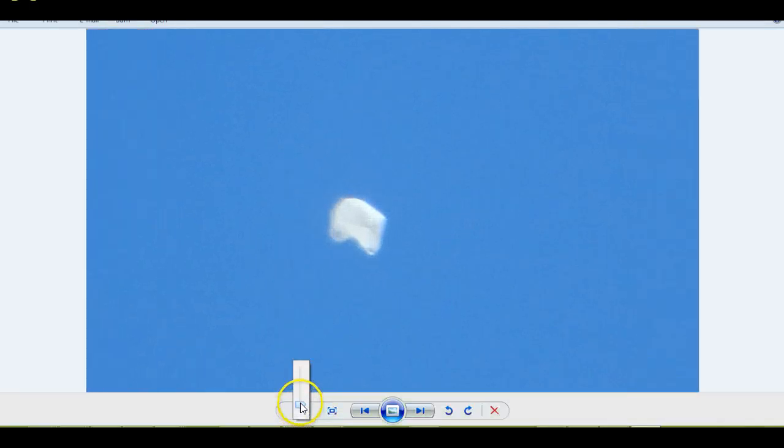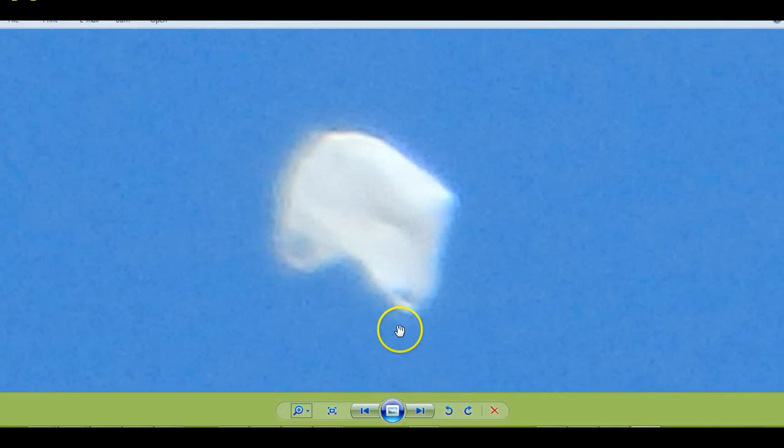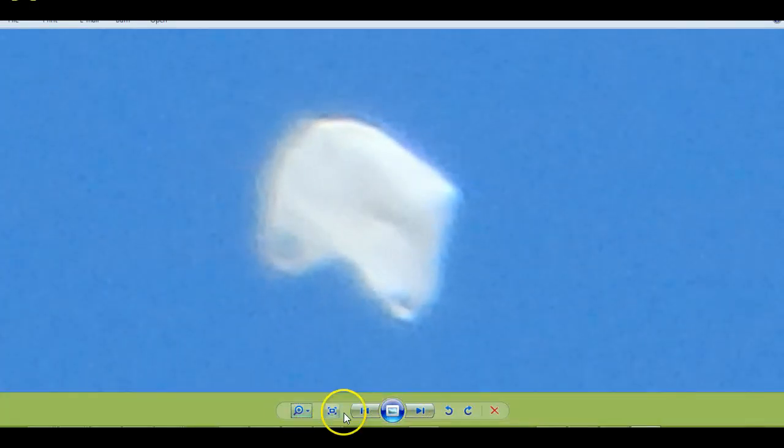Now, quite a few people commented when I posted pictures that it's only a plastic bag, but obviously it was spinning, moving horizontally. There wasn't any wind, and a plastic bag cannot just have all these shapes and then become grey, and then become obviously a creature. And then an hour later, two more appeared as well, and then there were a few which floated by. They actually looked like balloons, but when I inspected them closely, you'll see they're not balloons.